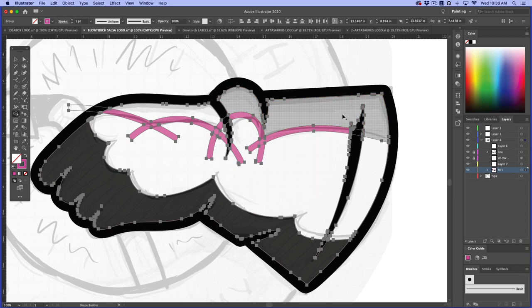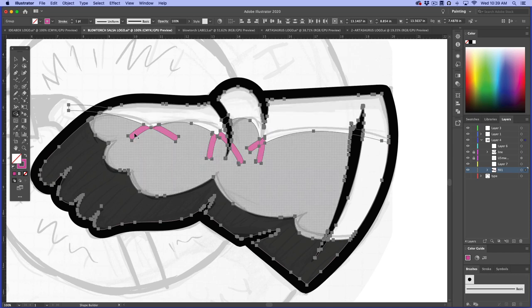So I'm going to unify that to that. So we're creating our highlight on the top part of this piece. And that's going to be right here and here and here and here and there. So now I've got that all as one piece. That is a piece. And now we're just going to make this part of the lower piece. There we go. This as part of that, and now we have all the pieces that we need.